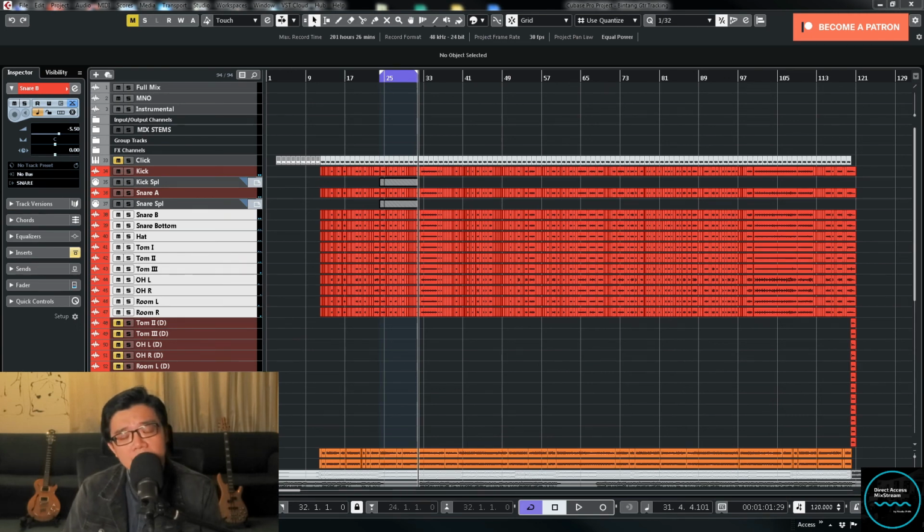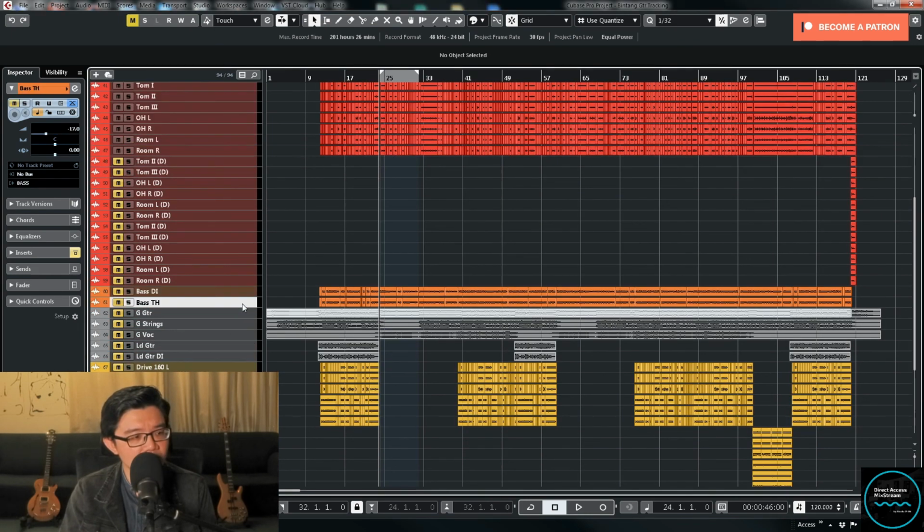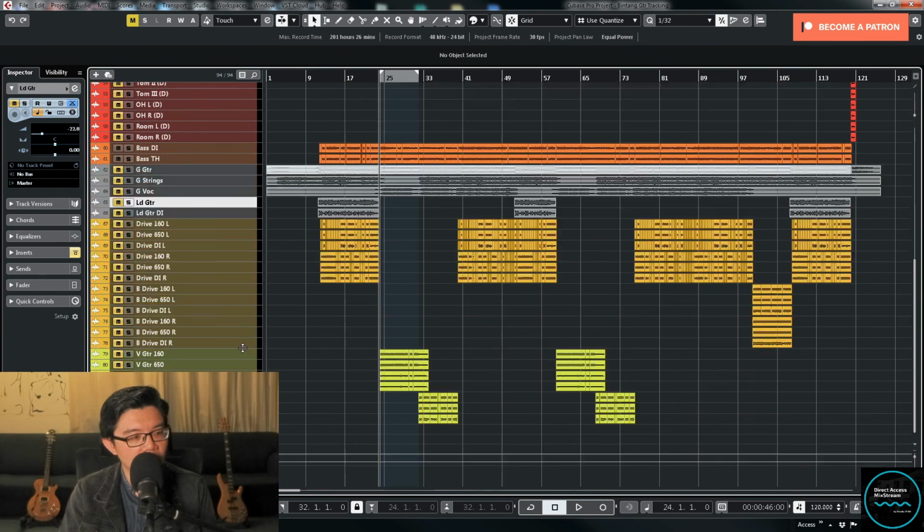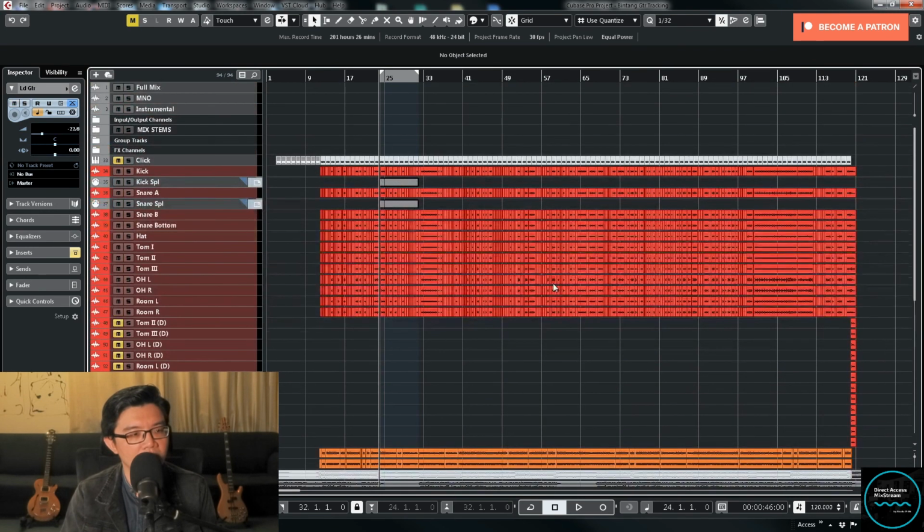Obviously, we could spend a lot of time tweaking around and selecting different drum samples. We can always alter the sound of the kick drum and the snare drum after the fact, after it's been recorded. Maybe in a certain song, you want to be a little bit creative. You want to layer it with an 808, layer it with a clap, or layer it with some other kind of percussive sound. You could also do that as well. Whatever you deem appropriate for the song that you're working on. So let's take a last listen to this entire section again, with all of the instruments. So check it out. Here we go.